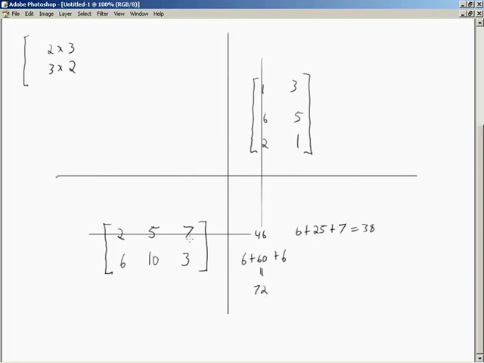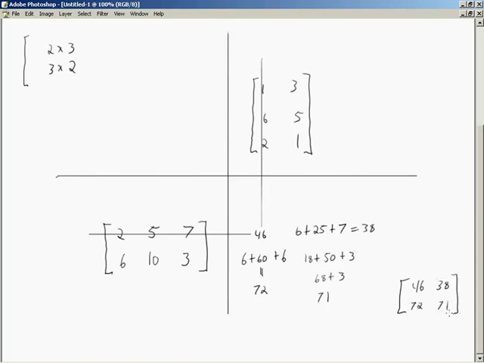Okay, and then we're going to have 18. 6 times 3, which is 18. So 18 plus 50 plus 3. So that's going to give 68 plus 3. 71. 70. Woo! So our final matrix here is going to be a 2 by 2. That's right. So it's 46, 46, 38, 72, 72, and 71. Isn't that cool how that works out?